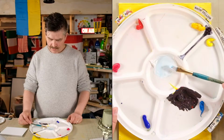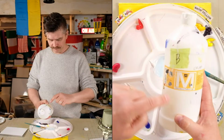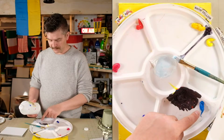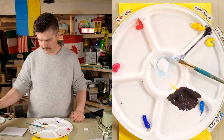And then I'm going to take some of my matte medium. Matte medium is paint without pigment, right? This material is in all of these paints. The only difference is this, let's say the red has this plus red pigment, right? Or this is just like my blue, but the only difference is it also has blue in it. This has none of that. It'll dry totally clear. So it's just like we're adding more medium into the paint.